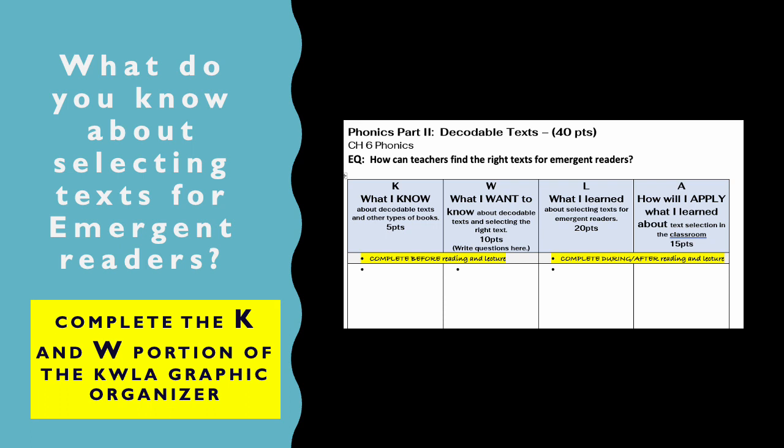What questions are level 1? How and why questions are levels 2 and 3? What do you want to know about decodable texts and selecting the right text for your students? Please frame questions in the second column. And after that is completed, then you can resume this lecture and do your reading to then complete the last 2 columns at the end of your learning or while you're learning.